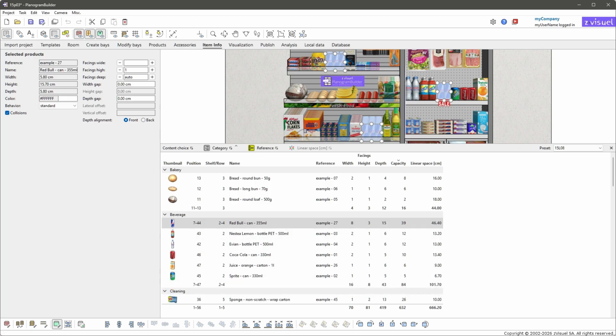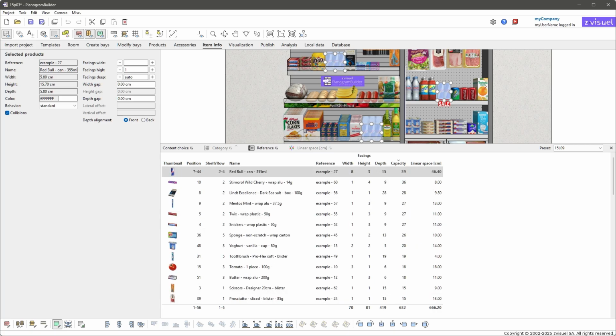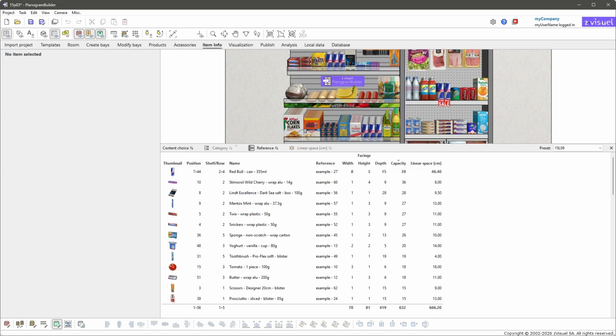Click the following button, Aggregate. Set the aggregation criterion to reference. The 3 Red Bull blocks are now combined on a single line, with the total quantity of the whole. If you disable groups, you get an aggregated list by reference with the inventory quantities to fill the shelves represented in the complete project.